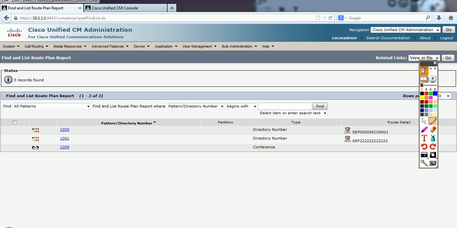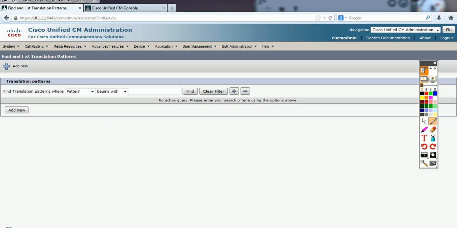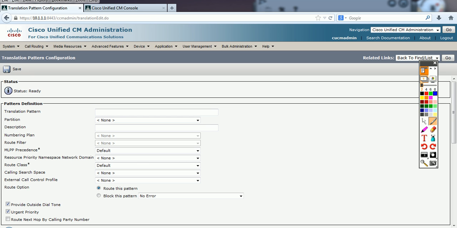Okay, so why do I need to use translation pattern? Translation pattern is kind of a tool to make manipulation inside my cluster. Manipulation means changing the numbers. So, for example, if I go to the translation pattern, by default there's no translation pattern created. If I try to create a translation pattern, here in the translation pattern you're putting the number that people can dial. For example, if I'm having a company and I'm saying to my company, for any help please dial 0. Whenever I press 0 here, this number will be dialable.